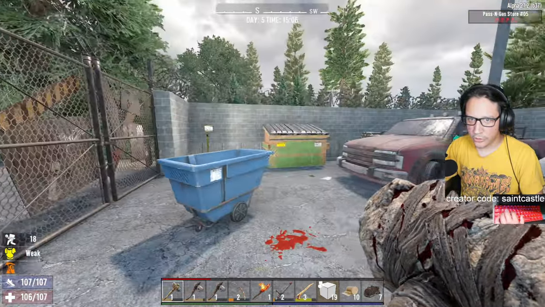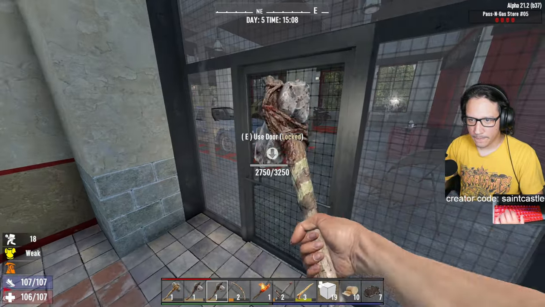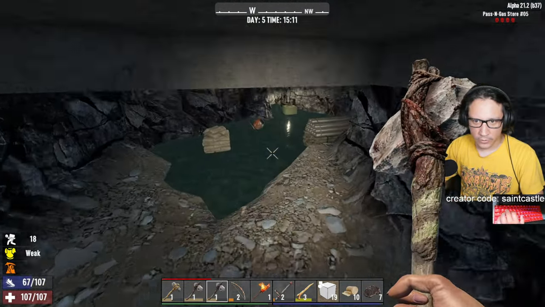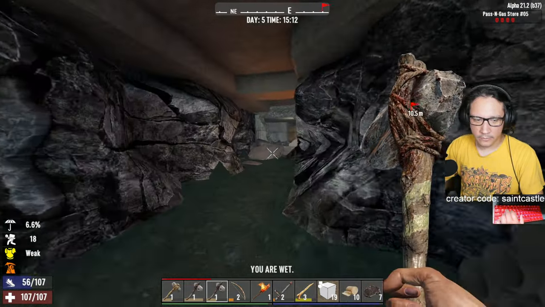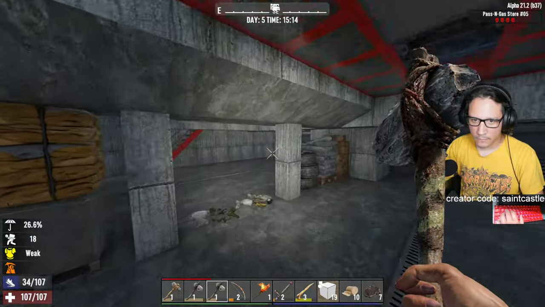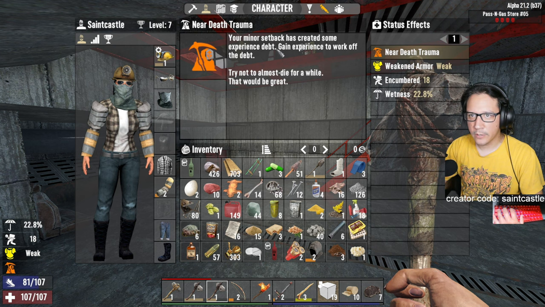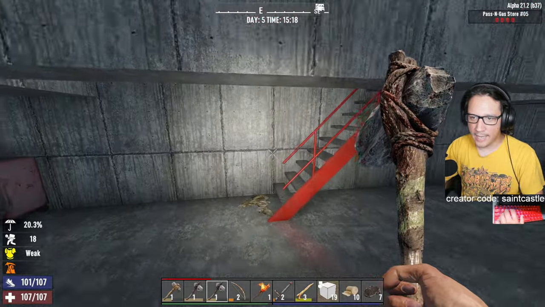Actually, maybe we should just... Wow, that's very highly reinforced. Okay, so let's just take all this crap back and come back. We know there's a lot of stuff on top. How long do I have this for? Near death, your setback has created some experience debt. Gain experience to work off the debt. Trying to almost die for a while. That would be great. Yeah, okay.